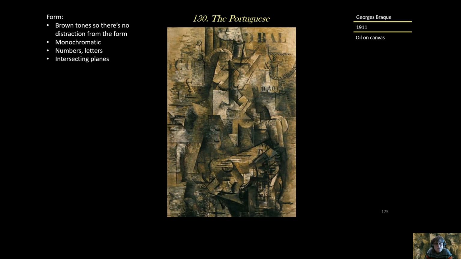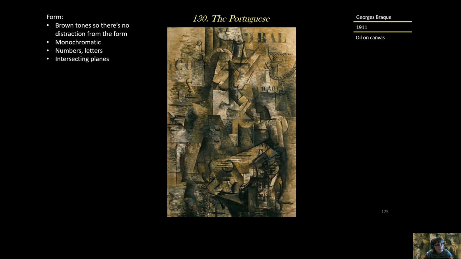So the form, which is the most important part of this piece, and that's why we're starting off with it, is highlighted by the fact that there are monochromatic brown tones being used. Because the color is not drawing so much attention to itself, we can see more of the lines, we can see more of the form. There are numbers that have been stenciled on this piece, "de ball" at the top, and hey, throw me de ball. And then there are letters underneath the numbers, even at the top, Roman numerals.